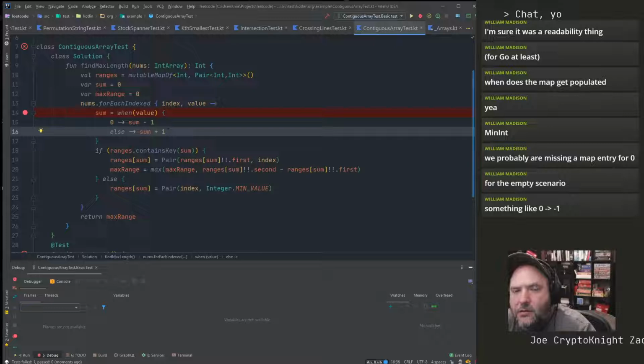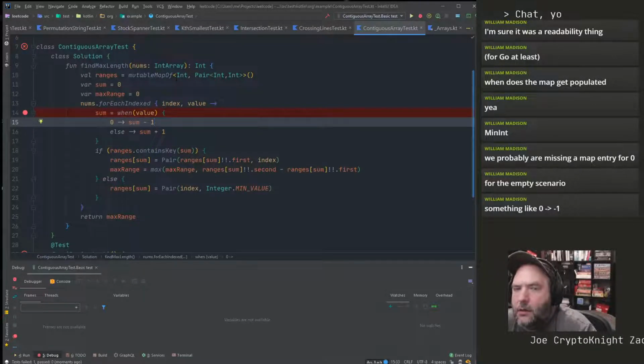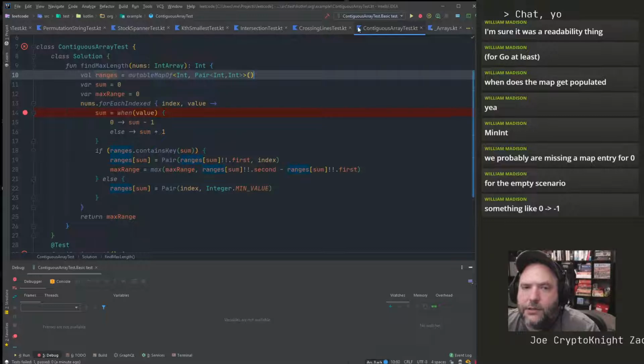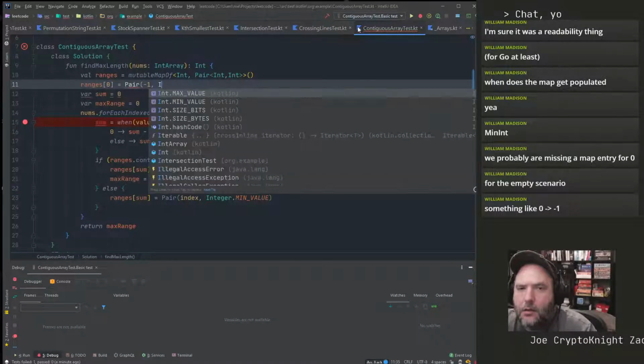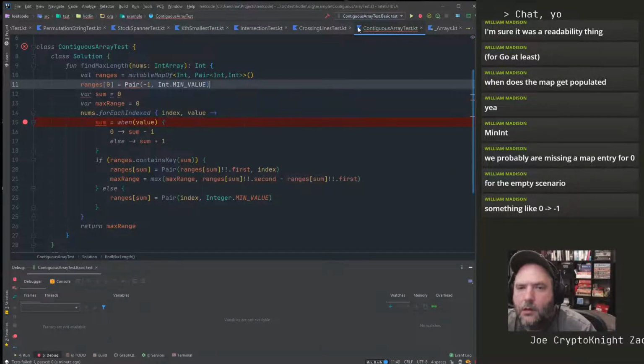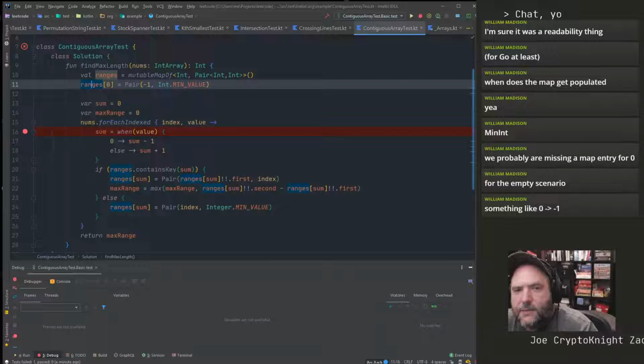So yeah, I guess I just need to pre-fill it with the 0 because that's a special case where the whole thing is balanced. Ooh, setting 0 to -1. Yeah, good call. Good call. Ranges dot ranges at 0 equals -1. Because if we ever get a 0 again, and dot min. Yep. Okay, so we'll just give this the answer that we expect.